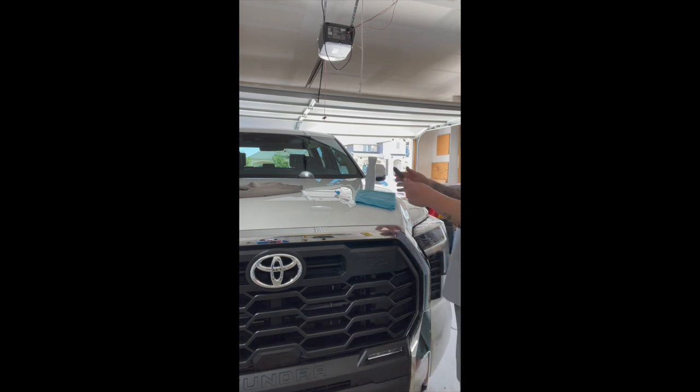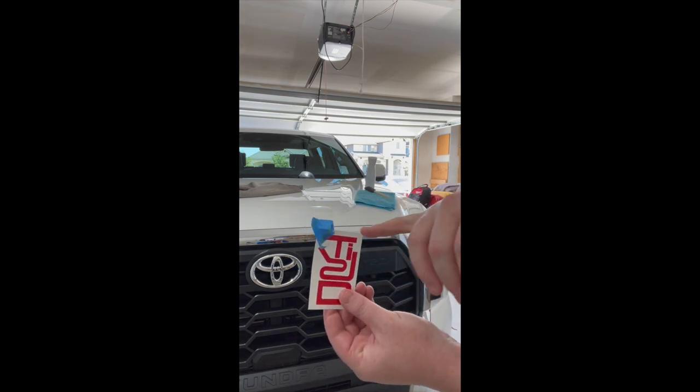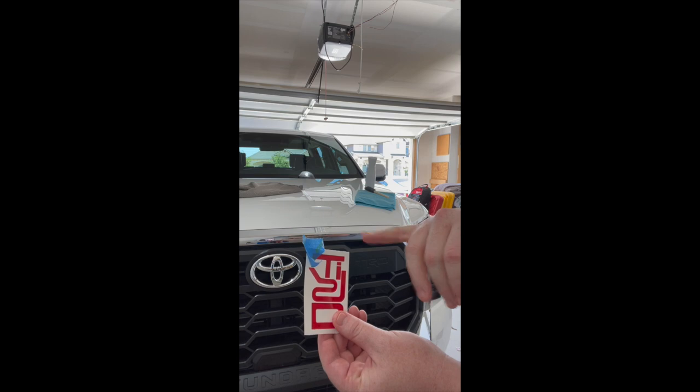I have a painter's brush, like a foam brush, that's just going to help me blot the letters into place on the back of the grill there, and get that nice and secured. I also got a microfiber towel, and I have my decals ready. You'll notice I put the painter's tape there in the corner. That's going to help me peel off the decal, and then I'm just going to go left to right, TRD.